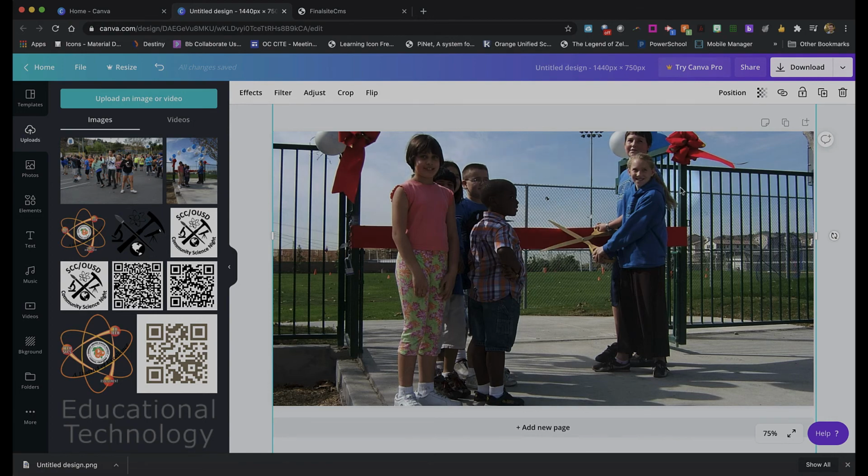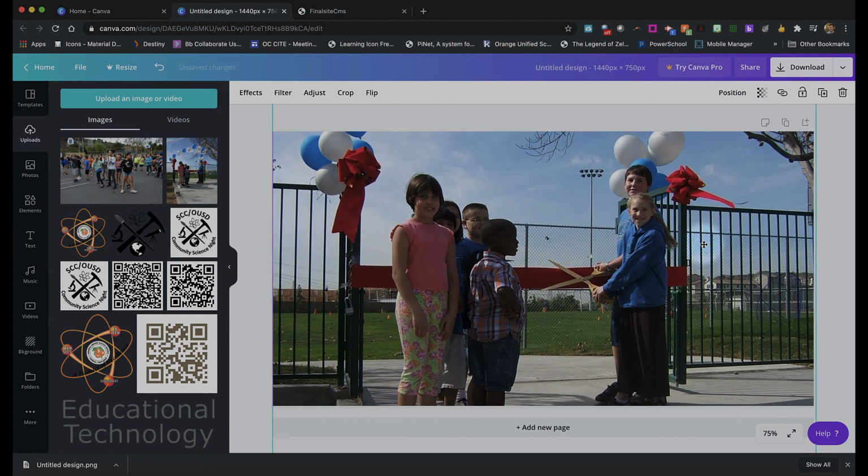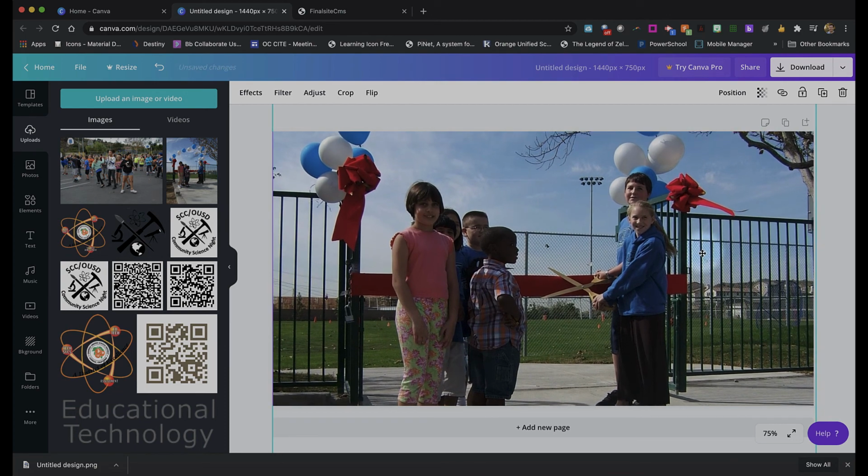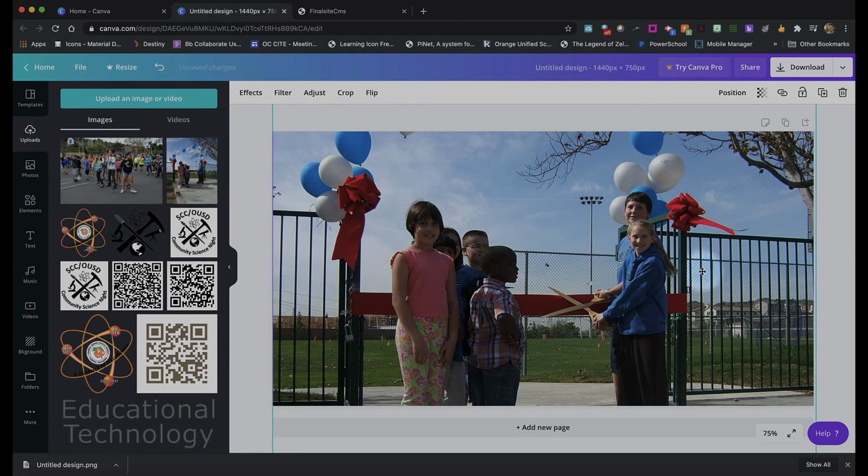I'm going to get a lot of cut off heads. Their feet are really not important in this photo. The ribbon cutting and maybe something at the top, including their faces, is what's important. So I'm just going to move this photo about maybe here, because I'm okay cutting off the bottom. It's okay to lose some of this at the bottom, and I've got some margin at the top that is what I could lose. So if you're using a vertical photo, this would be an ideal situation where you can make it full width and just get the section you want.